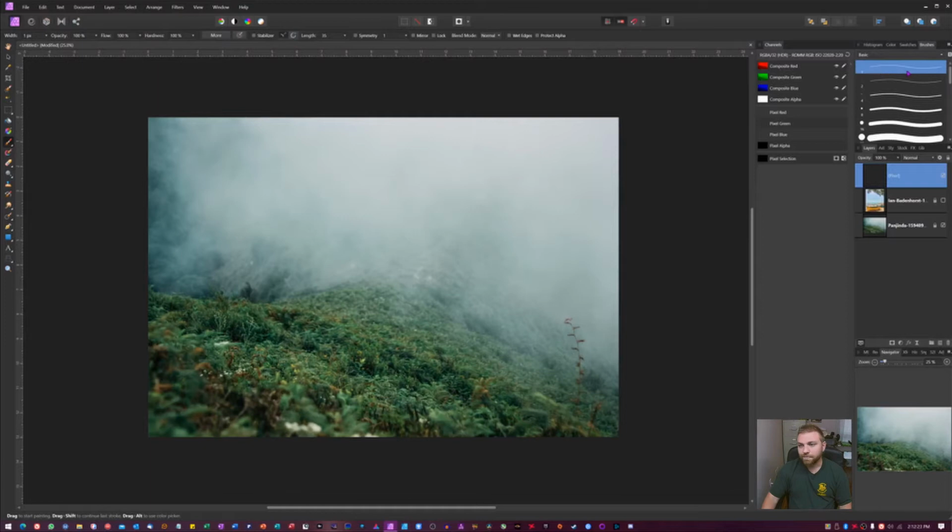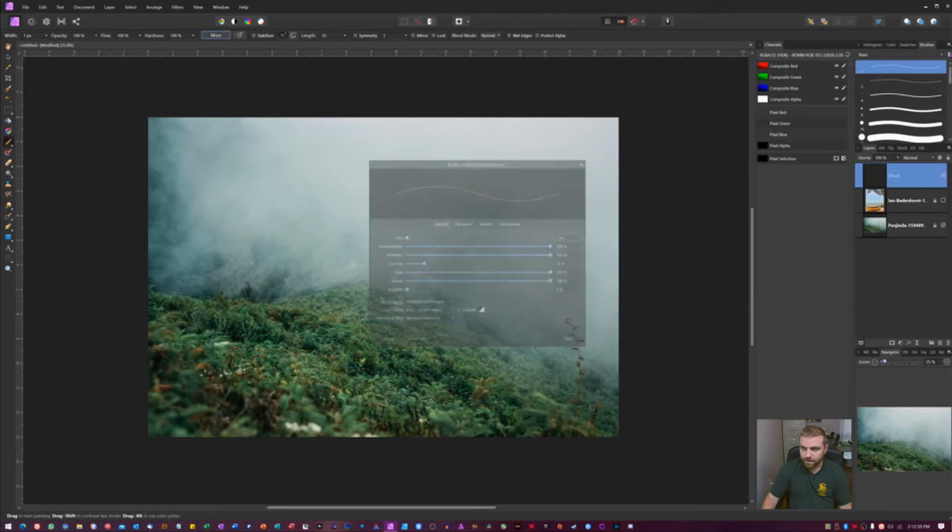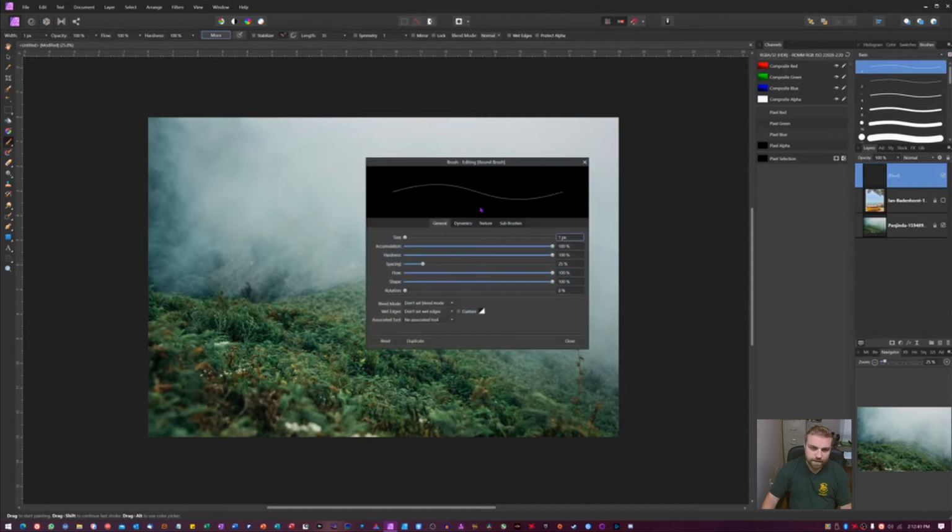So now you have your brush selected. You can see 1 pixel, opacity, and flow and hardness over here. So we're going to hit this edit brush here, or you could go up to more. It's the same thing, but I like using this one. Hit it. We can see the brush here. We're going to go up a little bit on size here. So you're going to move this up to a size you like.